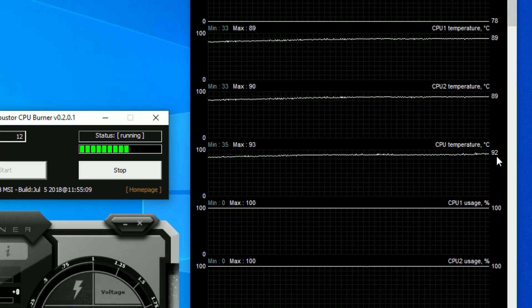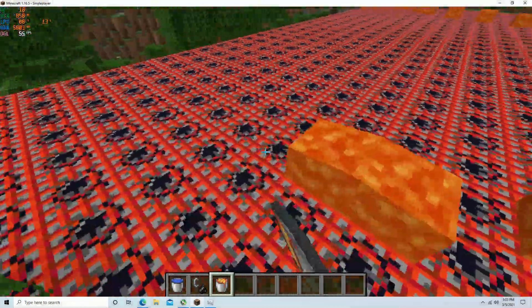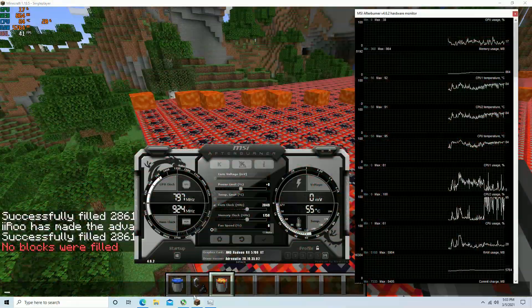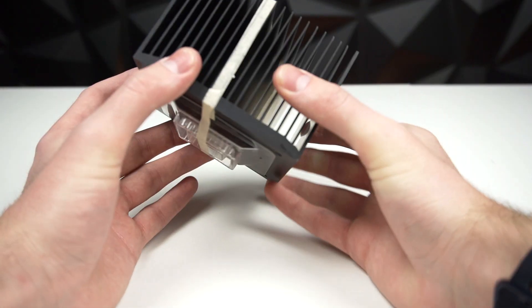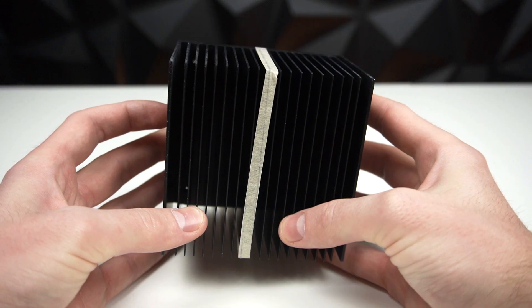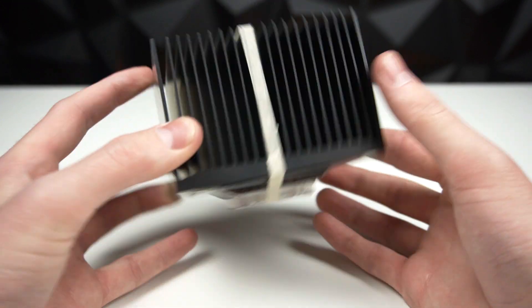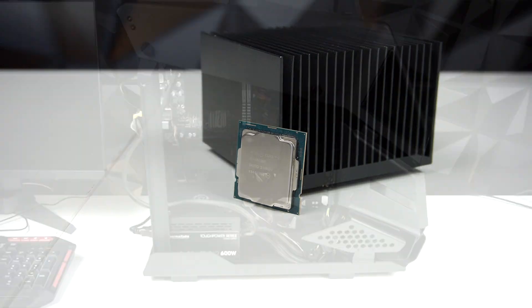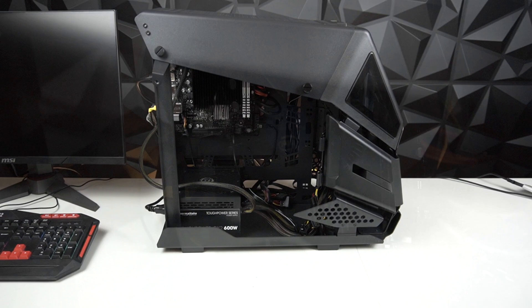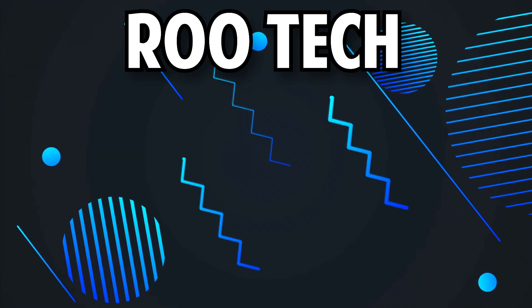What about gaming? It still doesn't look good. Playing Minecraft, the CPU didn't thermal throttle even though it hit 85°C multiple times — and even if it had throttled it would still be hovering at an unsafe temperature. We can certainly conclude that passive CPU coolers are not meant for mid-to-high-end CPUs. That said, they're not useless — they're great for a silent build when using a lower-end CPU like a Celeron, Pentium, or i3, and apparently even an i5-10400F if you never push it to 100% utilization. Even so, I'll probably always recommend a cooler with a fan.